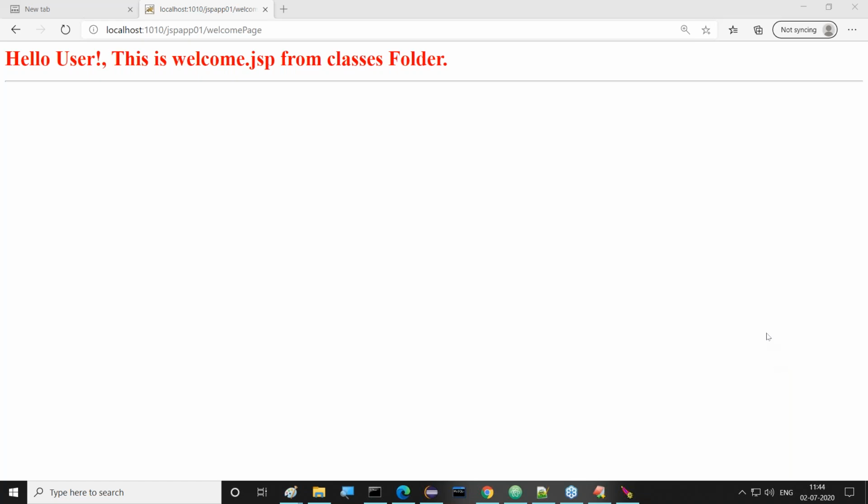Subramaniam, I think you have not written your ID number, right? What is your ID number? Can you please? Your core Java student, you are not related to advanced Java.